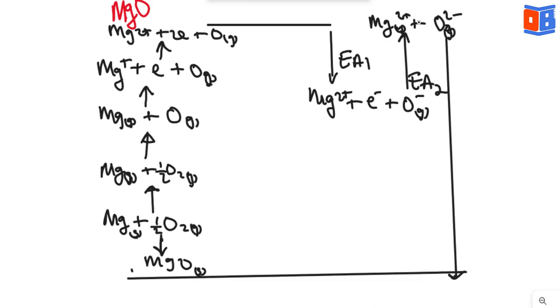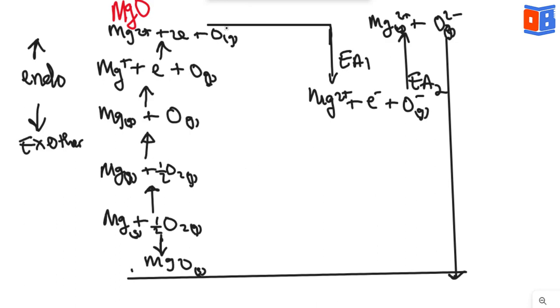So we realize that the second electron affinity is upward and the first is downward. For all the arrows pointing upward, it shows that the reaction is endothermic, and for those pointing downward, it shows that the reaction is exothermic. To that effect, second electron affinity of oxygen is endothermic because we are adding the second electron to an already existing negative ion. So there is some sort of repulsion between the negatively charged ion and the second incoming negatively charged electron, and so work must be done in order to overcome the repulsion. That is why it is endothermic.